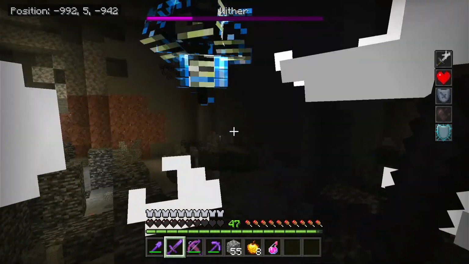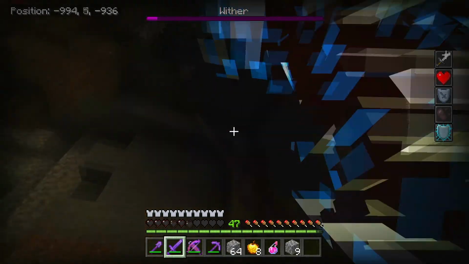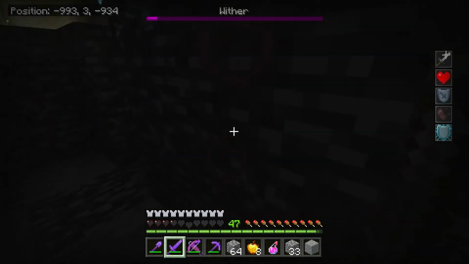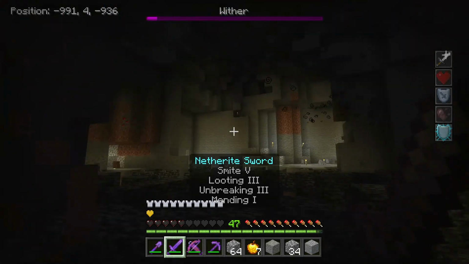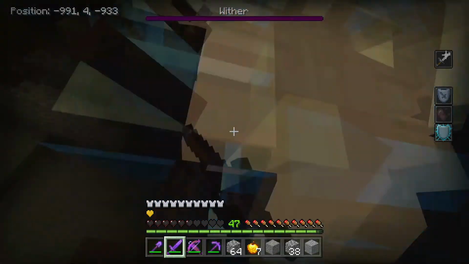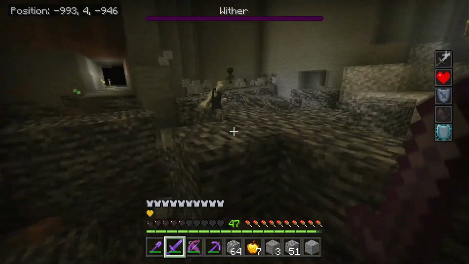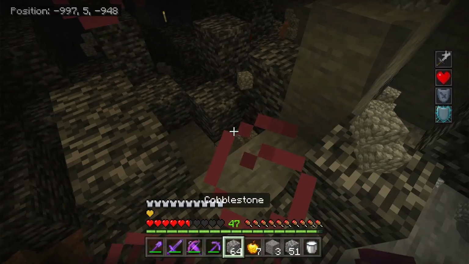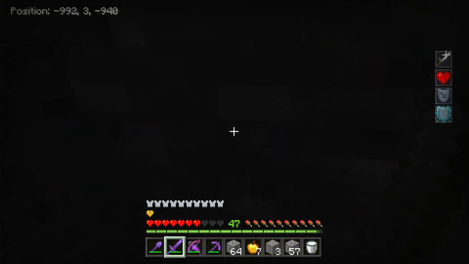Where do you go? Come on. Get over here. Okay, he's down. Go ahead here, drink our milk. Oh, I already lost the Wither effect. That was easy. That was a whole heck of a lot easier than the first time we ever faced him.